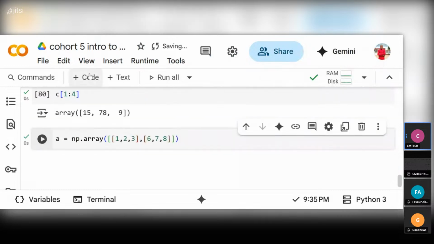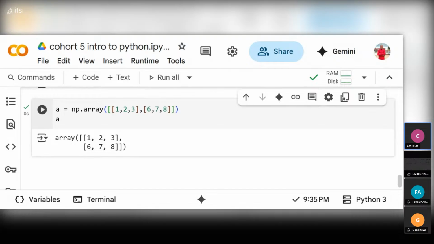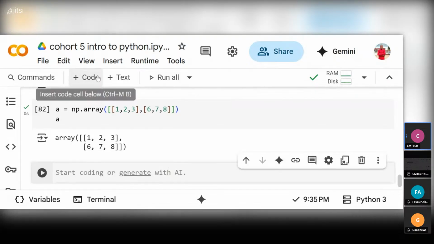Now this is a two-dimensional array. Let's see the output. So we want to reshape. Now remember in our matrices we have the 2 by 3 matrix. Now we want to reshape it to a 3 by 2 matrix.